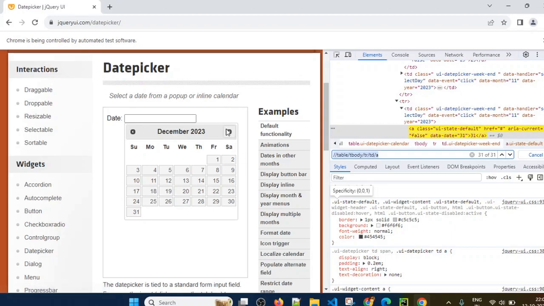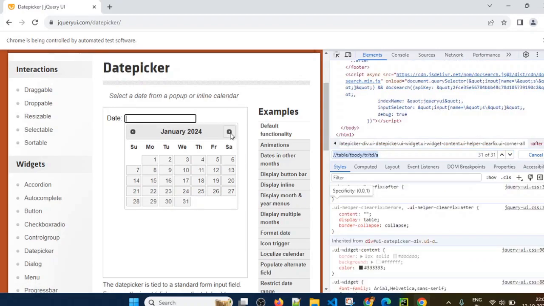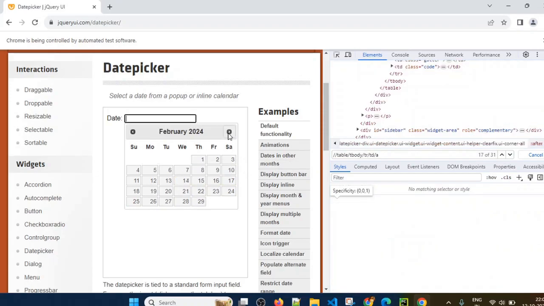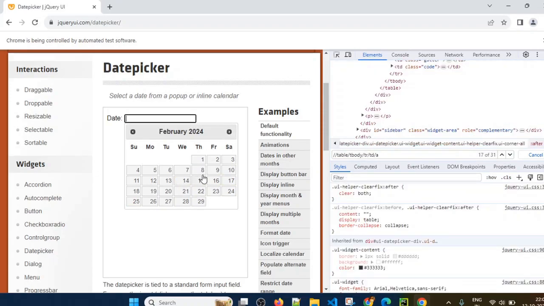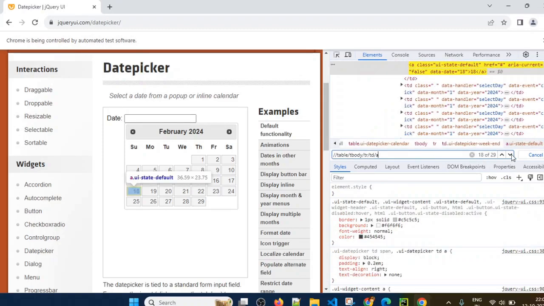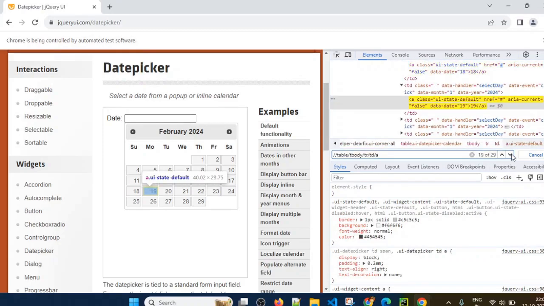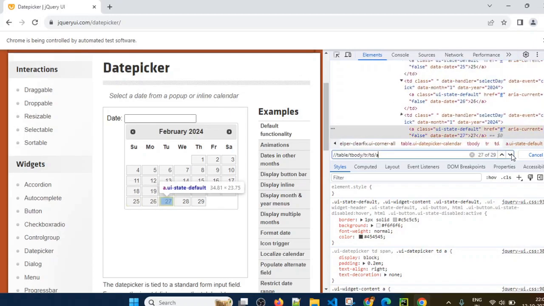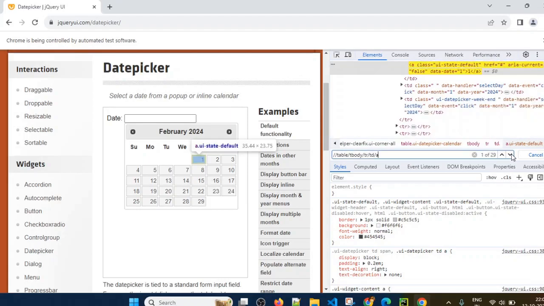And even if you go to next month, the same XPath is again pointing to all the 31 dates. It will perfectly find 29 dates here, because this February month is having 29 days only. So it is containing only the dates.